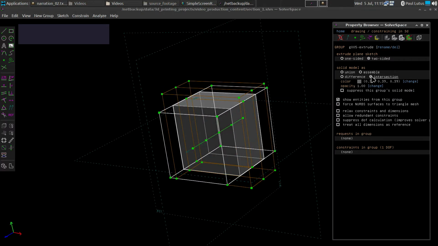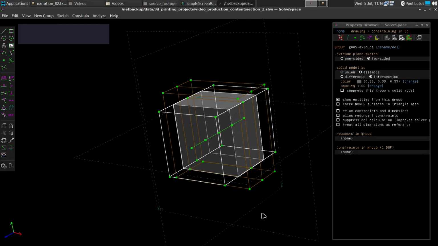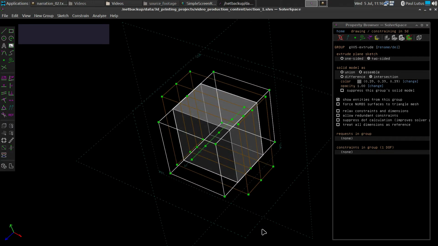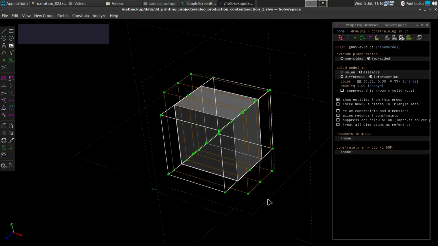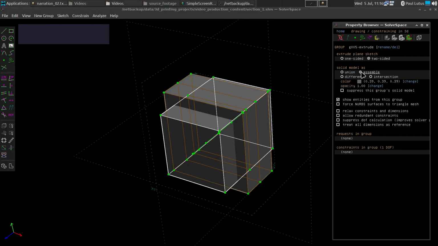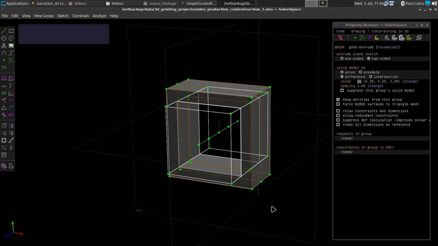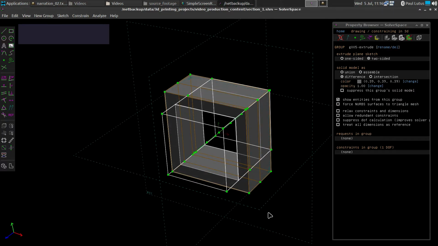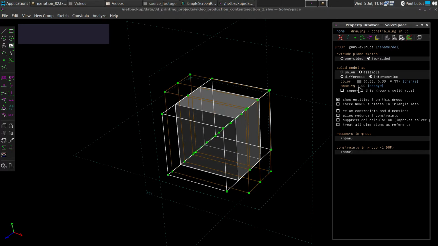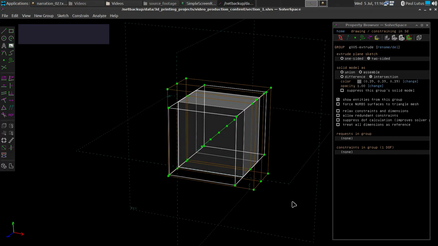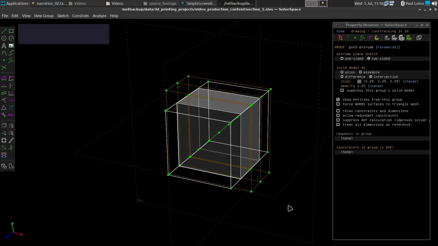And there's other options, of course. Here's an intersection, which means what remains as an object is where the two solid objects intersect. Definitely play with these options when you get a chance to practice. Here's the difference, which is the only parts remaining are how the two objects differ from each other, and this one, which is in some sense the opposite, it's how the two objects intersect.